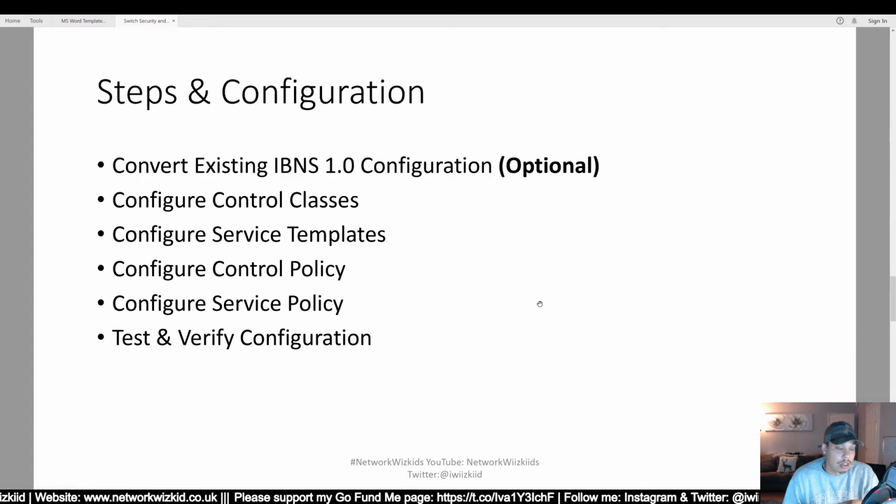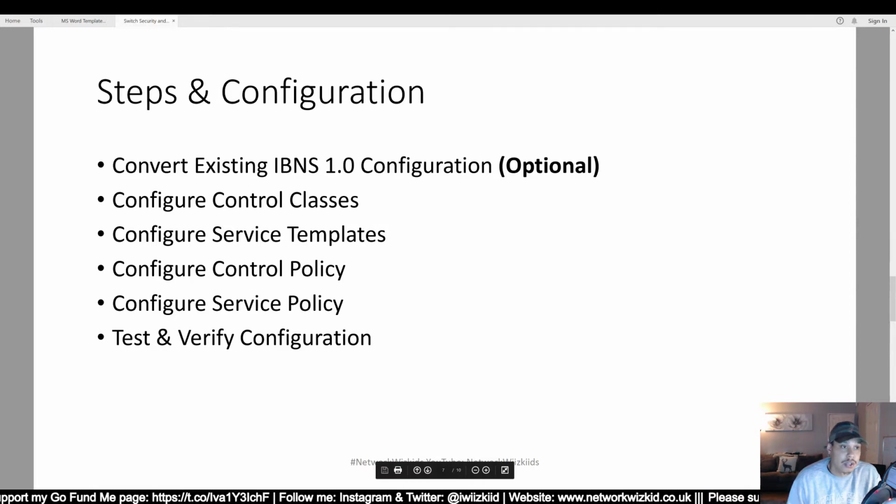It sounds like a lot. I'm not going to really touch on it today because, like I say, my physical switch has already been converted to the new configuration. But let me quickly show you on my blog post.